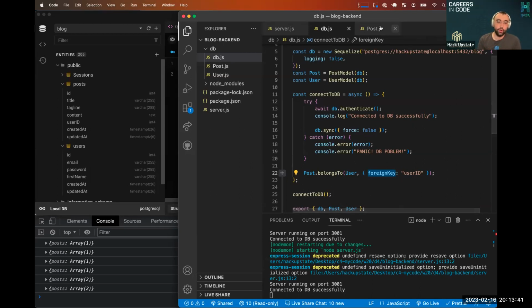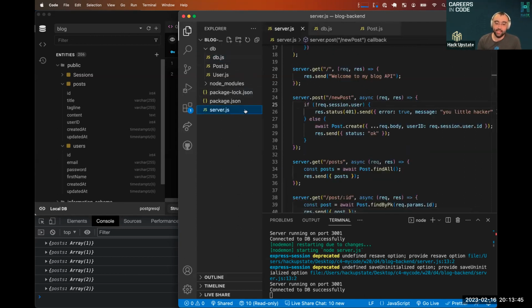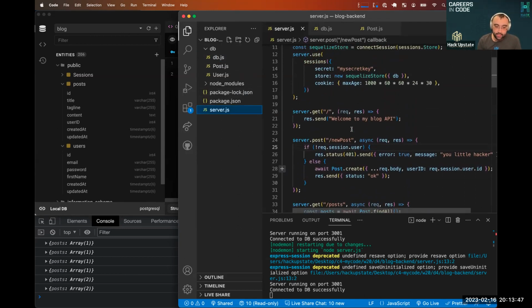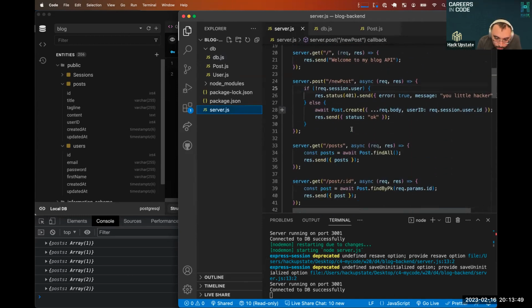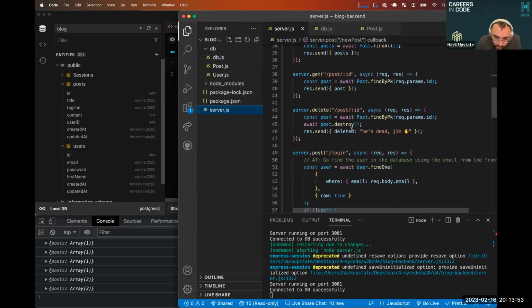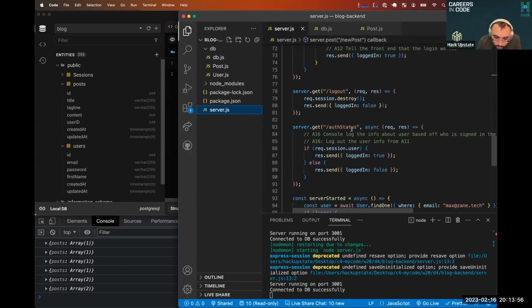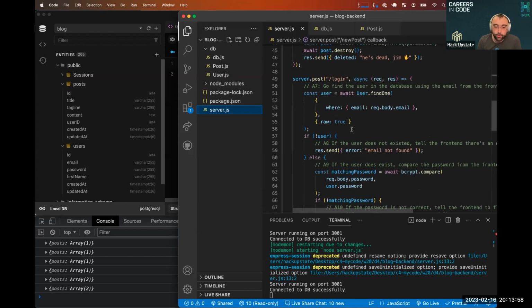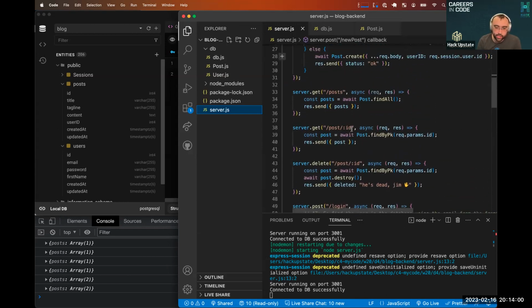So what we're going to do is we're going to go back over to our server.js, and we're going to find the posts function. Sorry, I thought we moved something, but that must have been in the chat project.